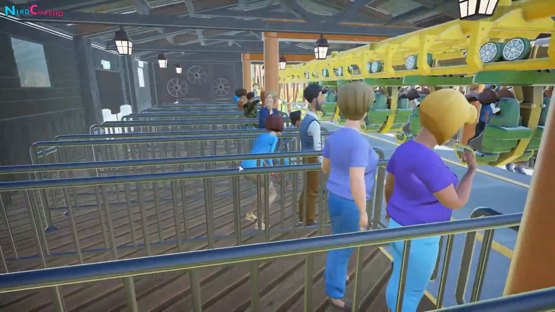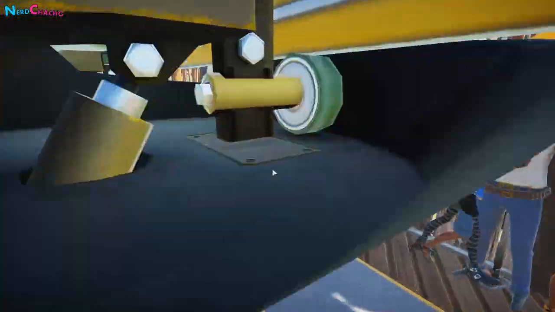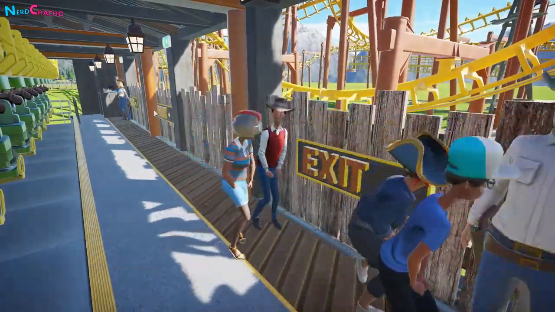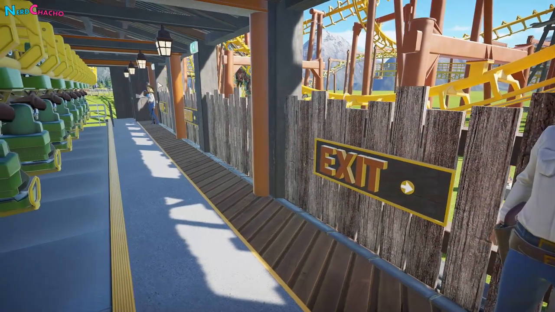So it's enter one side, exit on the other. Pretty typical of a roller coaster. And this is what I've started to do, actually. I've started to put some of the signage and everything up just to say, it's exit this way, leave this way, please. And I've tidied up this fence.